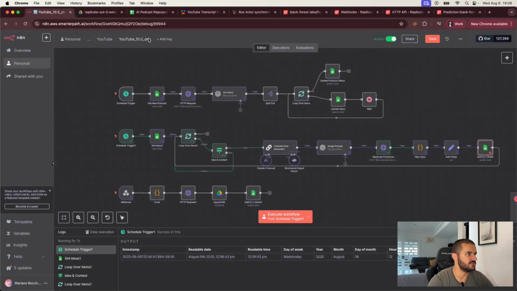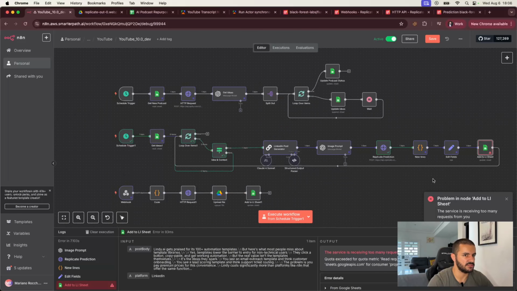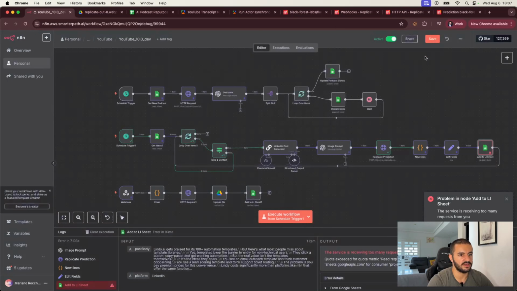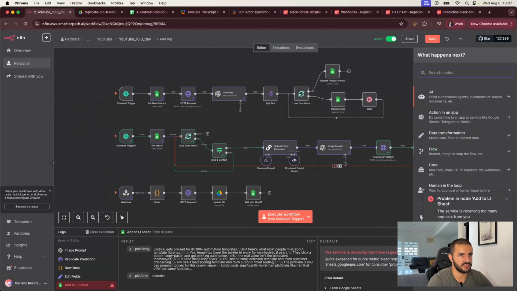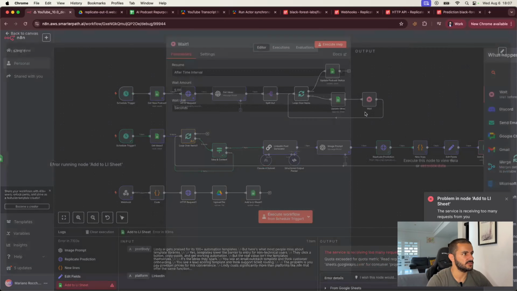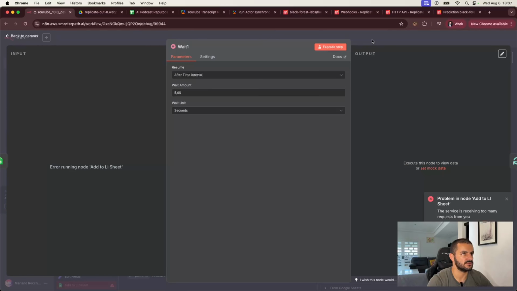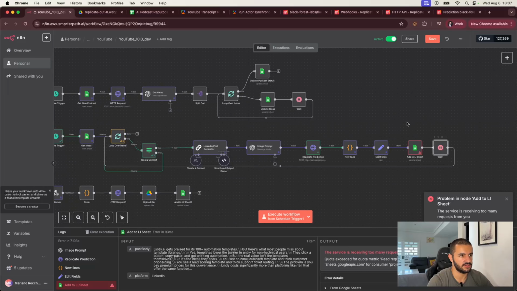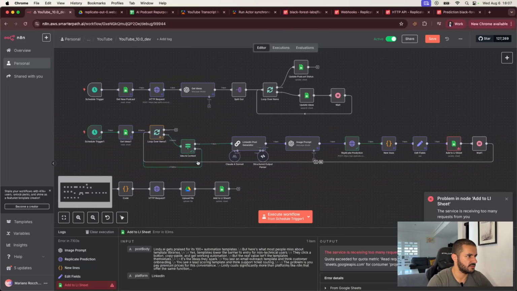So it's executing previous nodes. Which ones are in need of being executed? In node add to. Okay, so let's see what we have here. Too many requests. Okay, let's actually add a wait here then as well, just to avoid issues. 5 seconds, this is fine. Okay, good. So now we have this right here to avoid having that issue again.